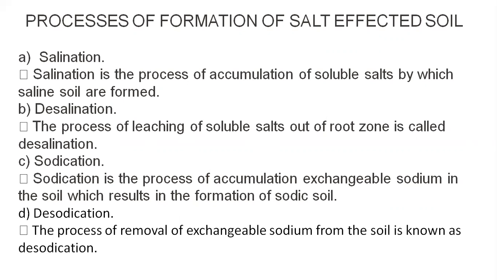And desodification is the process, meaning this is telling you how salinization is caused, and then how we can reclaim, how we can desalinize that land. Desodification is the process of removal of exchangeable sodium from the soil. When the exchangeable sodium of the soil has been replaced, removed or reduced from the soil, that process is known as desodification or desodication simply.